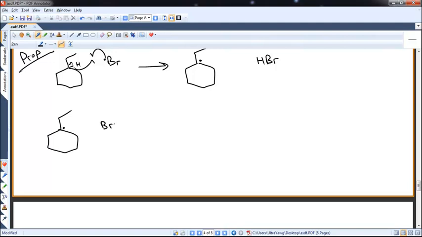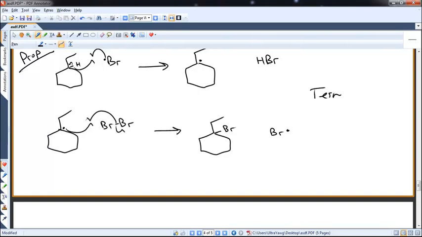A molecule of bromine, Br2. Kissing arrows. That's what I like to call them. I don't know if that's what they're called. That's just what I call them. I'm pretty sure that's what they're called though. Gives you your product and another molecule Br dot. That's good. So this molecule can float up here now and repeat the reaction.